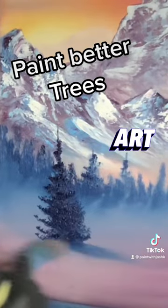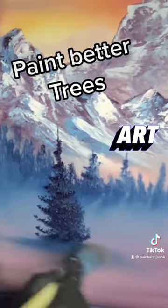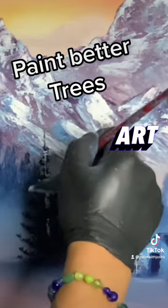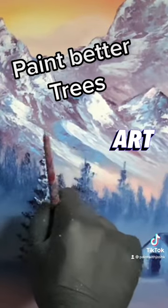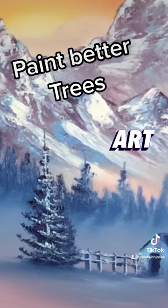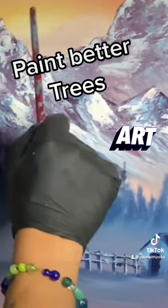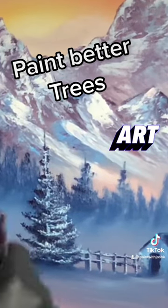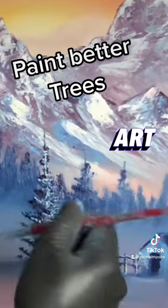All right, take this guy — we can all of a sudden make like a little bit of land right off in here. And then very softly start to dab upwards, not covering all of the tree, not covering all of the trunk or all of the shadow. Coming out here on the edge, getting a few of those little guys just a little bit brighter. But again, you don't have to cover everything — not everything has to be the same color or anything like that.